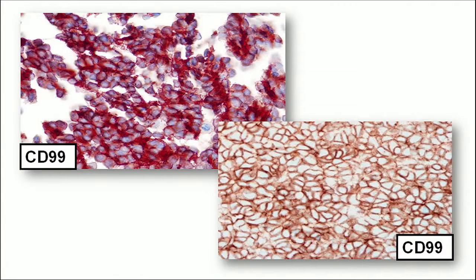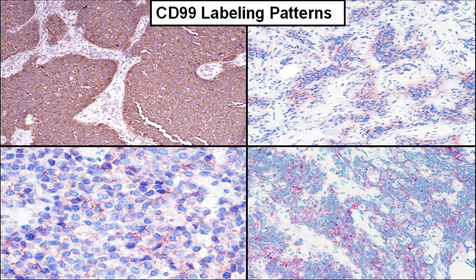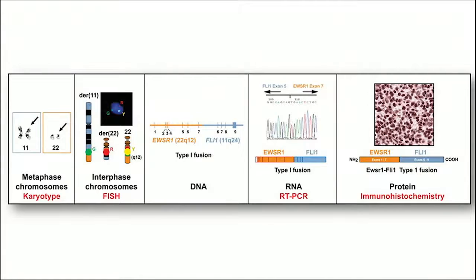We say Olympic ring type reactivity of CD99 is characteristic. Here's another series of molecularly confirmed Ewing's from our service, and maybe our immunohistochemistry is really bad, but sometimes it looks like this. Is that Olympic rings? I don't know. It's kind of like not the greatest Olympics, but depends on what you like, I guess. But cases like this, sometimes it's a challenge that our tools with immunohistochemistry don't always show the classic findings. So employing these techniques in this type of setting is important.